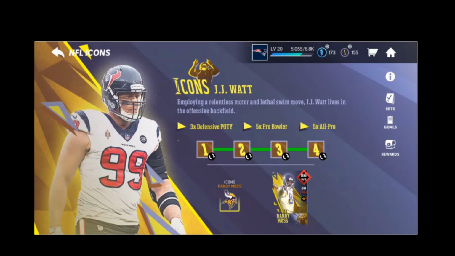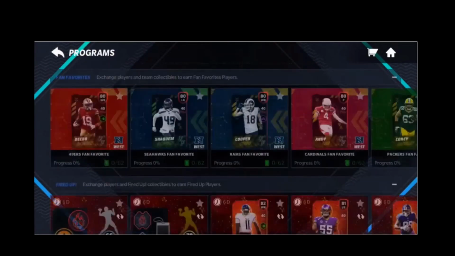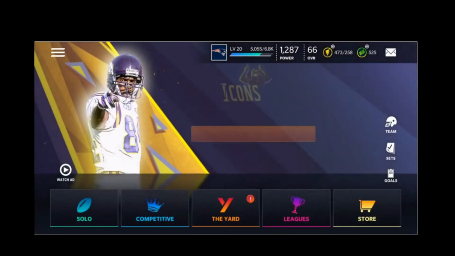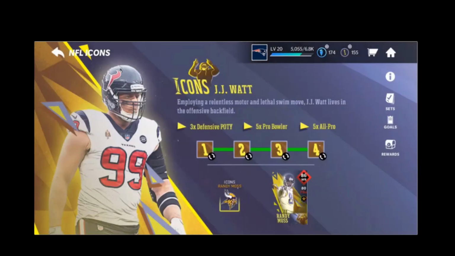The previous program that we had, if I go back to the home, actually I'll go to the settings, the sets. If you go back to the sets and we go to programs, the previous one we had, I believe, was the Fired Up program. You were able to get, I believe, one or two 81 overalls, which each sold for about 150K. That's 300,000 coins that you could get just there off of two things that you just had to constantly use the stamina that they gave you every single day to make coins off of it. So definitely check out the programs every single time they drop one. You can at least get a guaranteed one or two cards that can make you a lot of coins back.